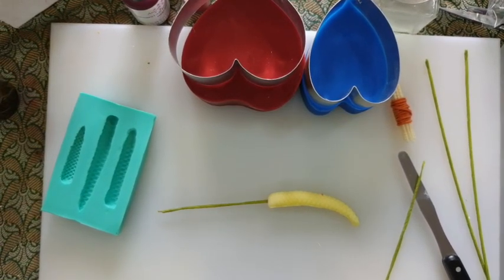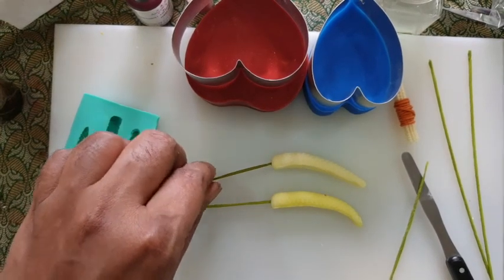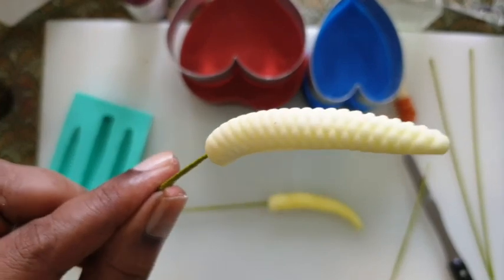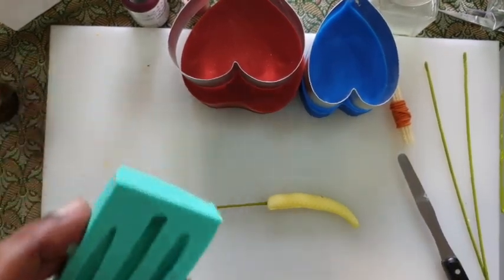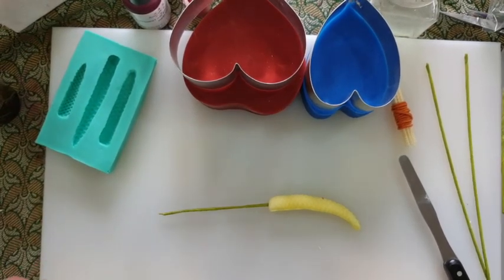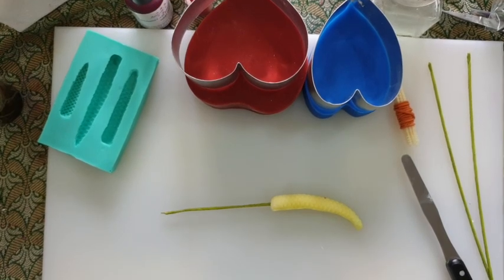So I already have some which I've made also like that. See, these are already dried. If you say, sir, I don't have these kinds of molds and it's going to be pricey for me to buy, if you don't want to buy, then I'll show you another method of how to do it.